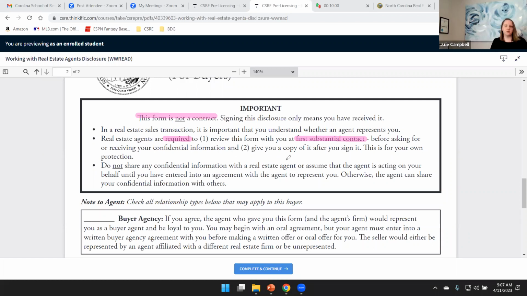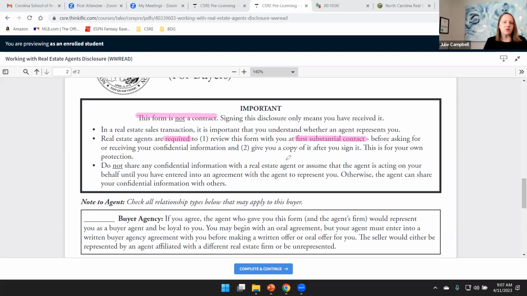I think some examples we gave last week were the buyers coming into my open house. Just because a buyer walks in the front door doesn't mean I need to bombard them with the working with real estate agent disclosure. I tend to think of buyers as these skittish little creatures, like little deer out in the woods, and they scare easy. If you come to my open house and I say, hey, you got to sign this disclosure, the buyer's more apt to turn around and run away, right? So we may not always hit first substantial contact in the open house, but we need to be on alert.